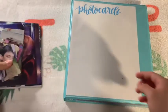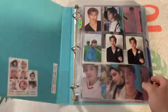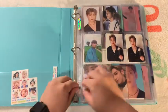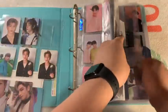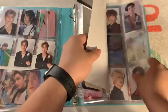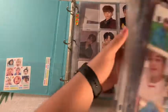All right. So starting off, I'm gonna move this off to the side. I'm gonna get all of Hangyo's stuff out of here. This is literally all my Hangyo collection. You can tell it just saved up a lot of room. So this is his binder. It's a bit dusty.